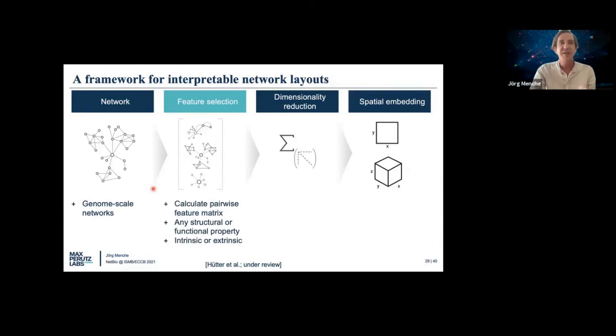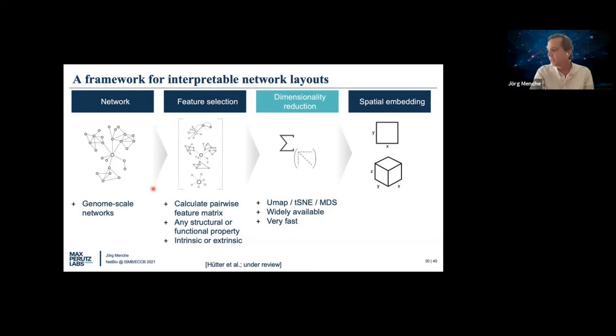And the first step is that we convert the network into a feature matrix, so that every entry in this feature matrix describes the relationship between a pair of nodes, and these relationships could be based on anything really. So this could be network distance as obvious candidates, but also anything else, and I'll give you a few examples of that later. We would then use standard dimensionality reduction techniques on these feature matrices, which is appealing because there are very powerful methods available. So it's fast, it's scalable.